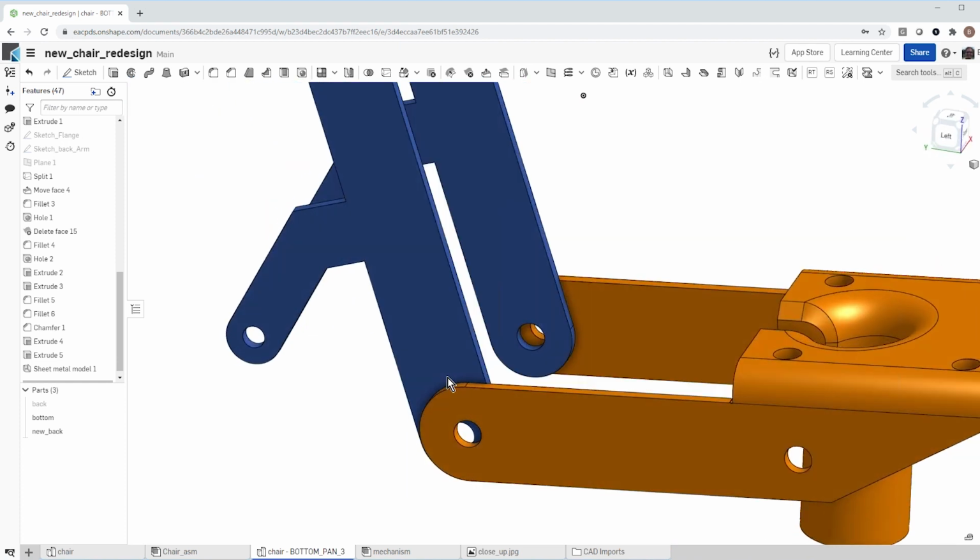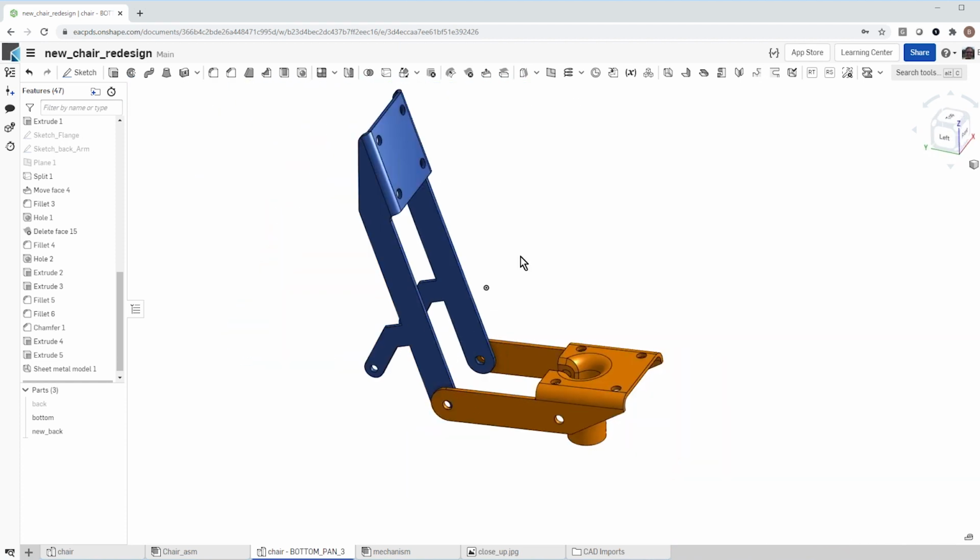Again, the holes still don't align, but we're in what's called a part studio, where we're just creating parts right now. It's not really an assembly. Even though there are multiple bodies here, they don't really know that they're connected or how they're connected to one another. So that's where I'm going to move into the assembly mode. You'll notice that the menus across the top here all have capabilities for creating geometry: extrudes, sweeps, lofts, all those kinds of things, making helixes, making sheet metal. What I'm going to do now is move into an assembly.